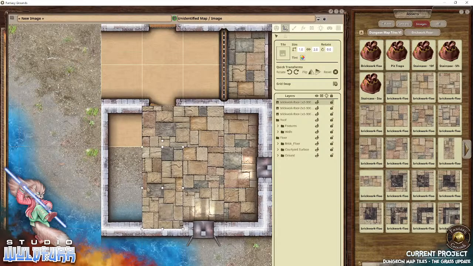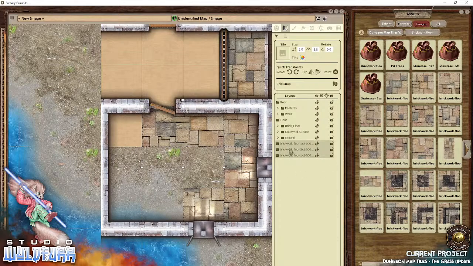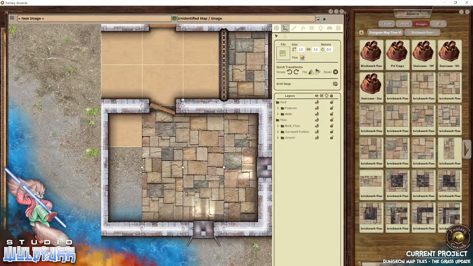Sometimes it's nice to not have that line through it, and these slightly larger ones, the 2x1 or 1x2 or 2x2, make it look all that much more interesting. Now that I've put these in, I just drag them to the bottom and put them in the brickwork floor, and it's now underneath, where it belongs.